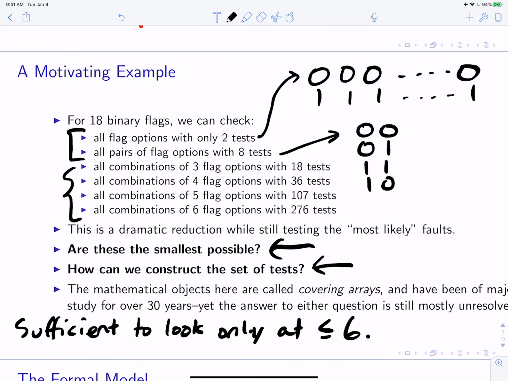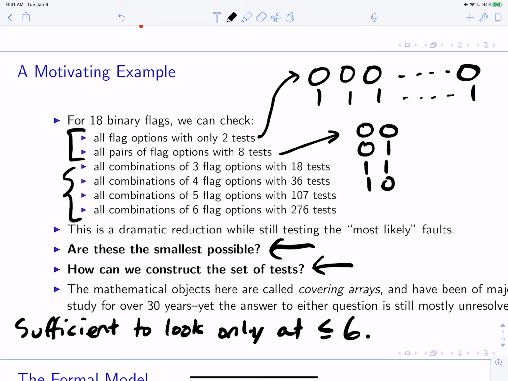So in these six different choices here, for the single and the pair option, those have known constructions. So the 2-row one is pretty easy. I just tell you a test with all zeros, a test with all ones, and that's it.